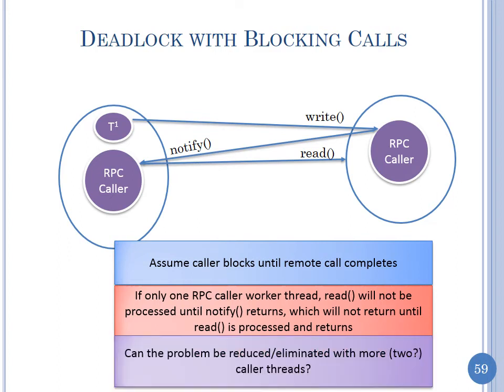So I took the situation of there being only one thread in the pool. If I have multiple threads, will the problem get reduced, not reduced? And if you say it's reduced, does it get eliminated or just reduced? So that's our next question, now that you understand this. What happens if I have two RPC caller threads, for instance? Can I get away from deadlocks, or can I get away from some deadlocks? So think about that now.